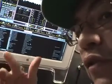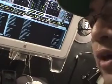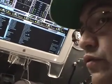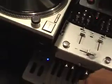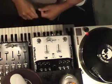So now what I'm going to do is put this into a beat and see what I can do using this keyboard right here. Right there. Give me a beat!